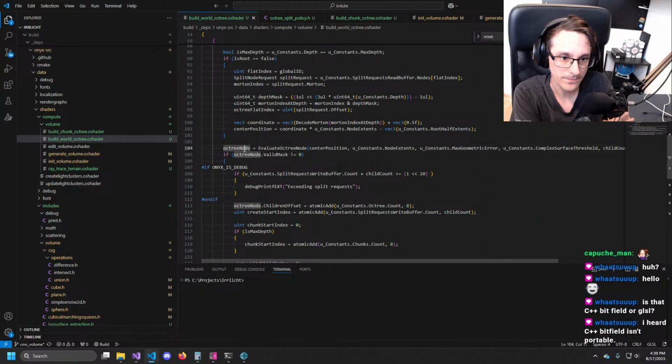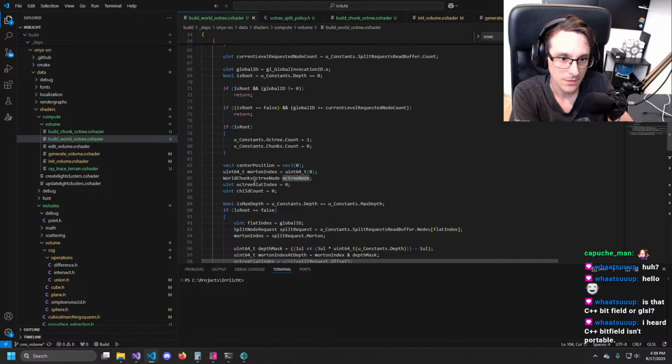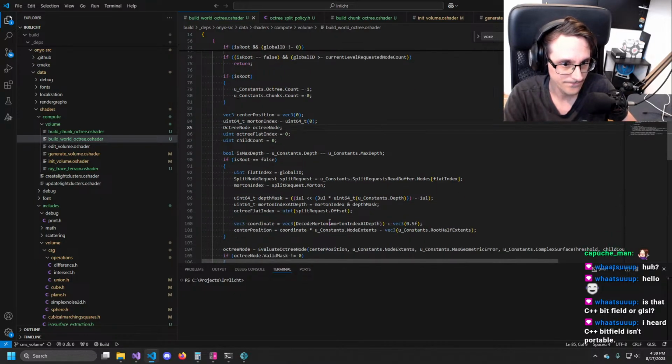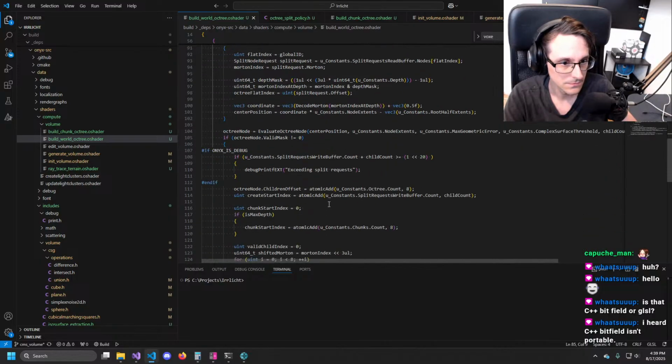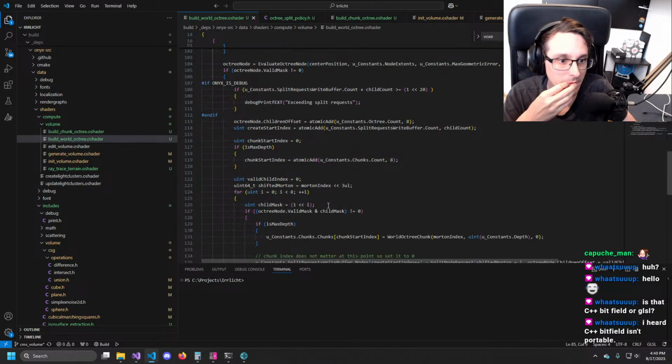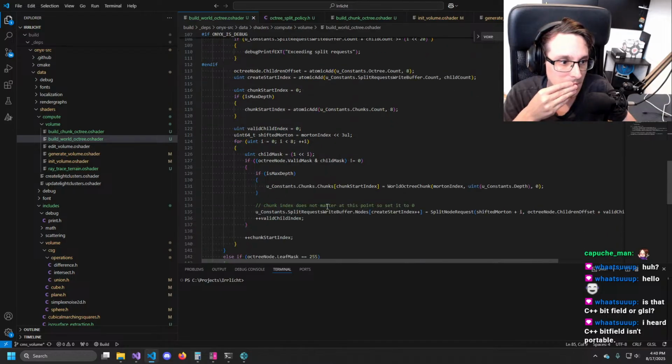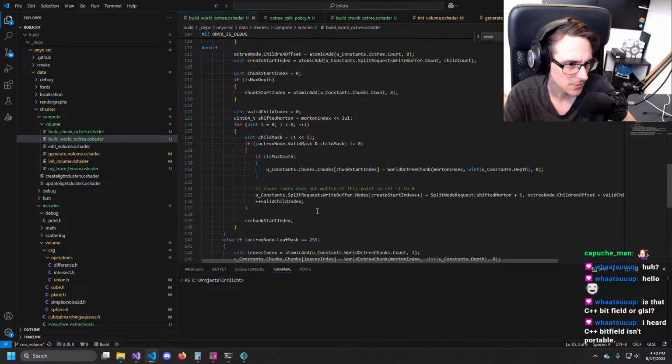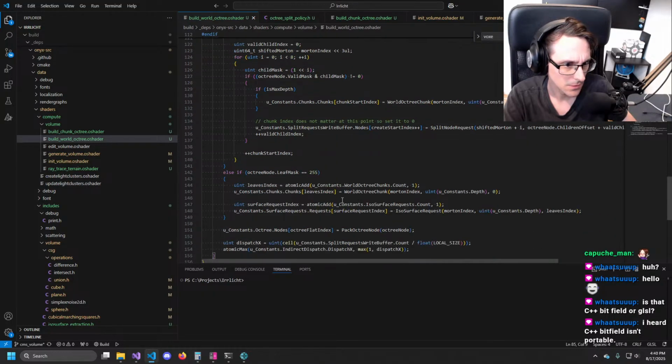Might work. That is just an oak tree node. I probably missed one or two here. Oh well, here I already did.